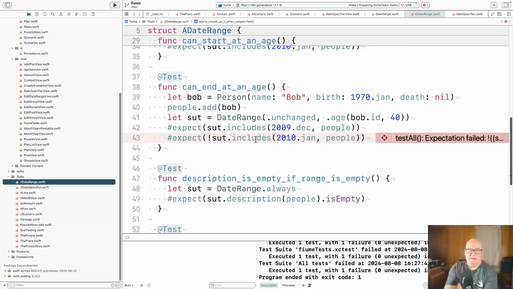Okay. If Bob is born in 70, we're taking anything from 70 to... Oh, is my calculation wrong? 2010 Jan, he should not be in it, right?